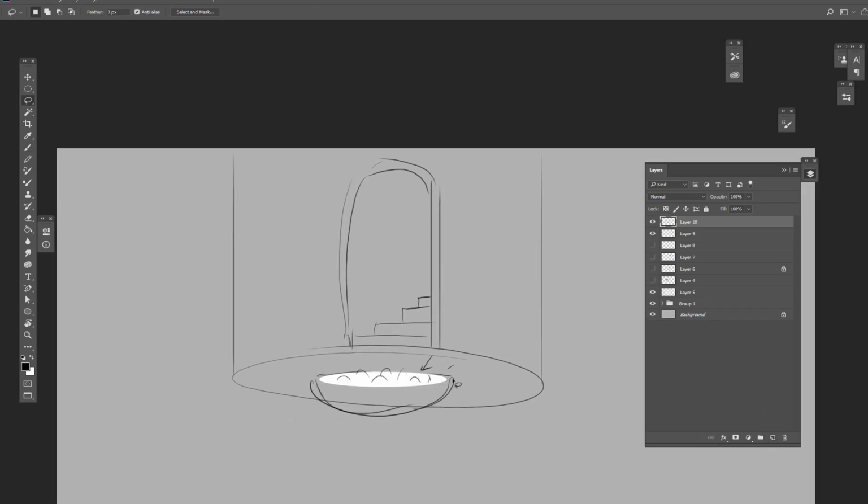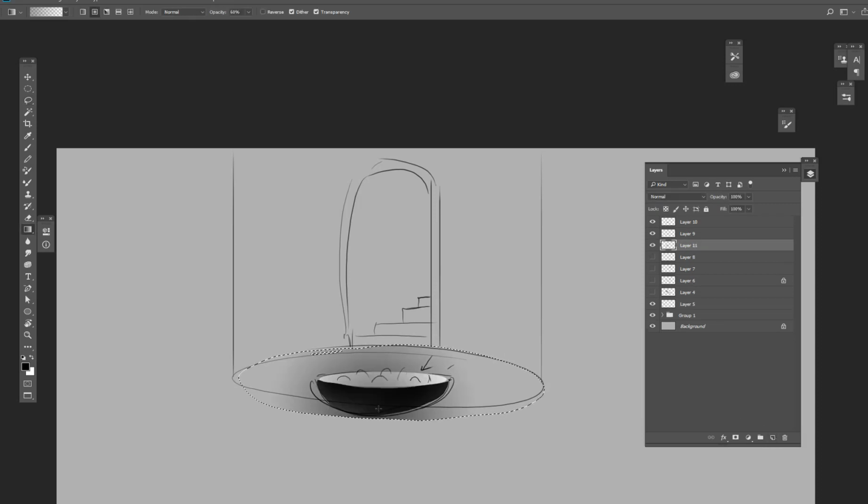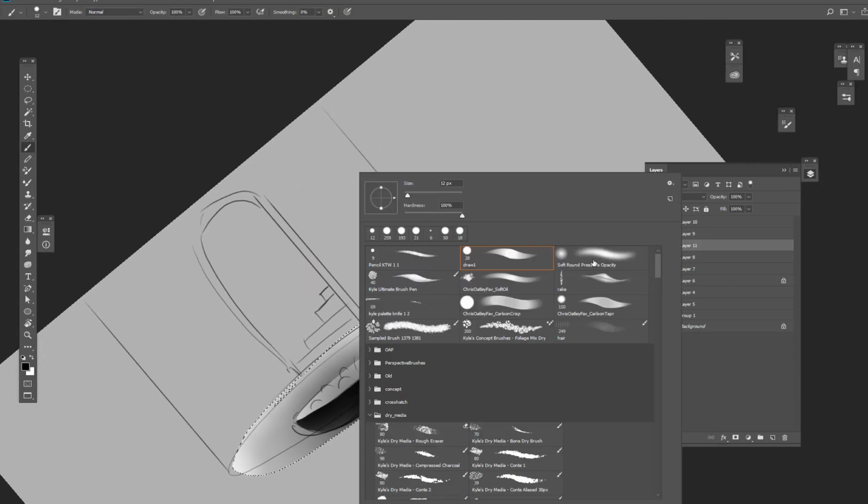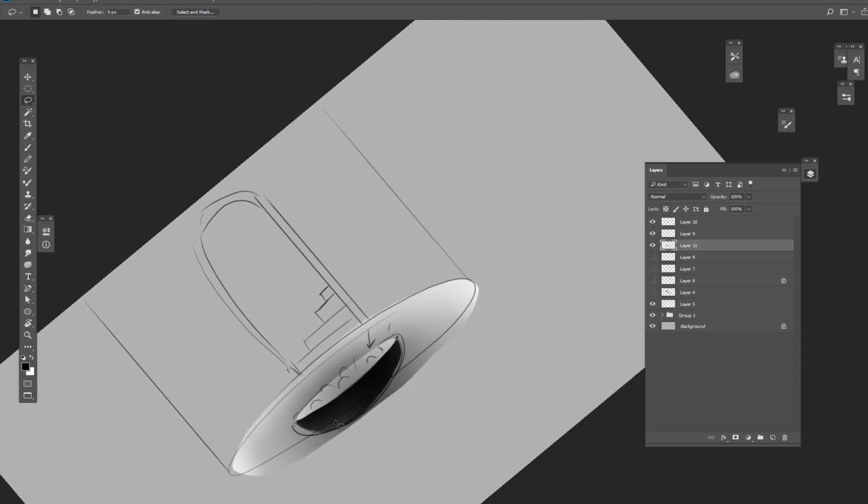So your bowl's going to be real dark. I'll just make the bowl real dark. Your room, let's put another layer underneath. So your room's going to get lighter around the edges. So say we're going to have some light around the edges, but we're going to have dark underneath here, and we're going to make a nice drop shadow. And drop shadows tend to be pretty hard-edged.